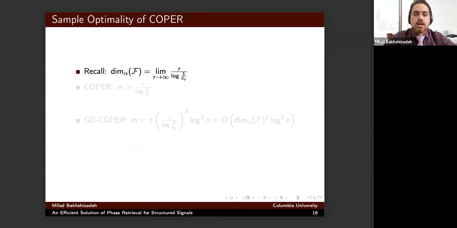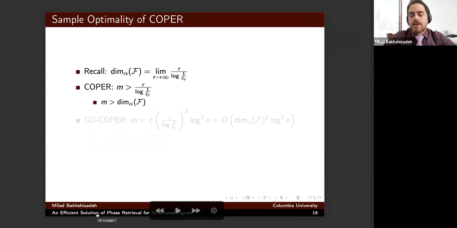I'm going to discuss it more in this slide. So again, recall the definition of alpha dimension and the fact that COPER needs slightly more than this ratio, or in the limit, slightly more than the alpha dimension of our compression family to recover the signal. To make it simpler, just think of k-sparse signals. As I said, alpha dimension for an efficient compression method for k-sparse signals is going to be k, and COPER needs slightly more than k measurements to recover the signal. Note that k measurements is even needed when you're solving a linear system, and COPER solves a harder problem, a problem in which you are not observing the phase, with the same number of measurements. And that's optimal. Basically, that's in the definition of alpha dimension. That's the minimum number of measurements you need to have a good approximation of your signal.